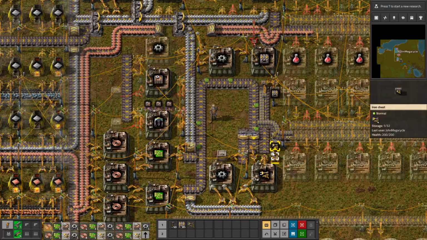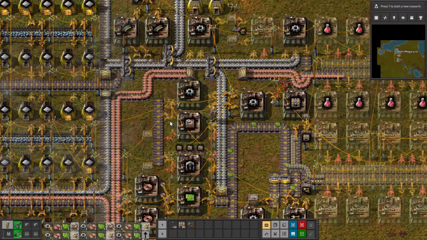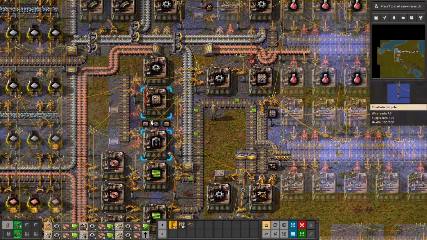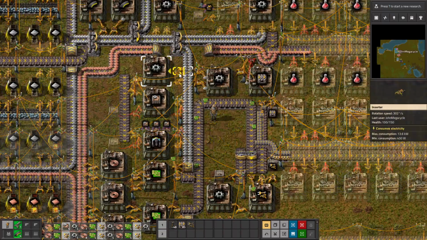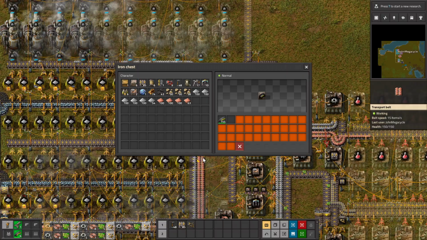We're getting some inserter action. Awesome. Where is this pole? There it is. There. And there. Okay. How are we doing on bullets? I emphasize this for a good reason.